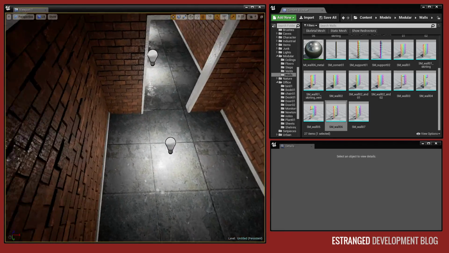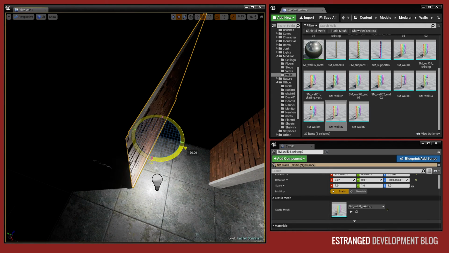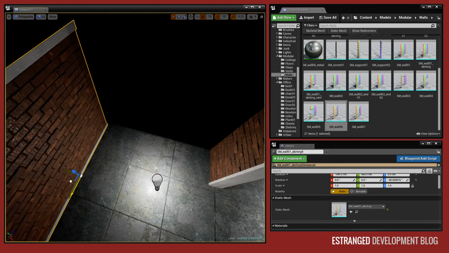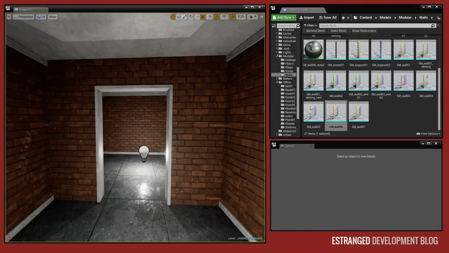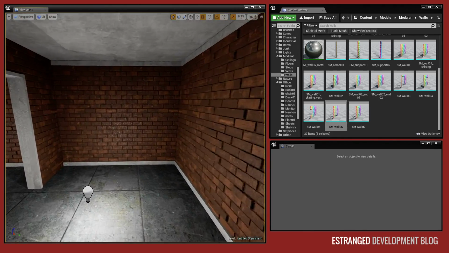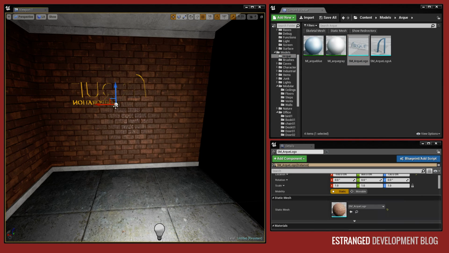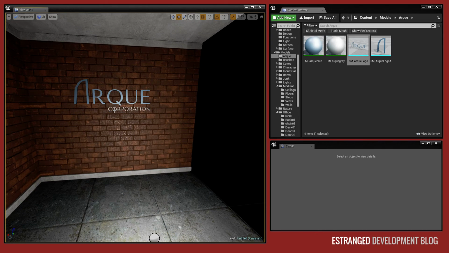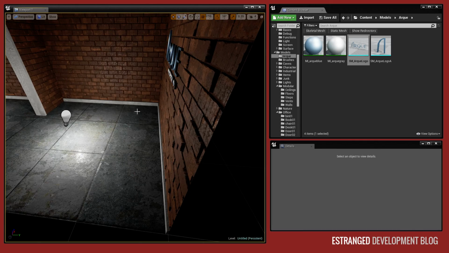And there we go, and I think what I'll do is I'll just rotate this wall and put it here. And there you go. That's a little bit more interesting. We've got a curve. Obviously these examples are very basic. So what I'm going to do as well, I'm just going to add a little bit of flair to this. We'll just put the ARC Corporation logo on here. So I'll just move that down.